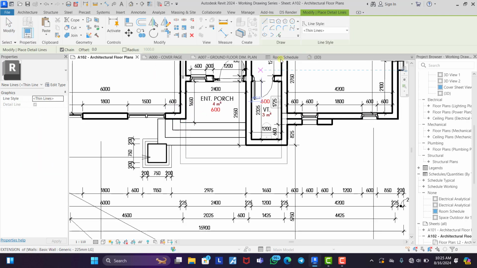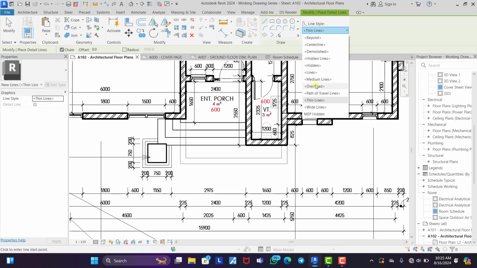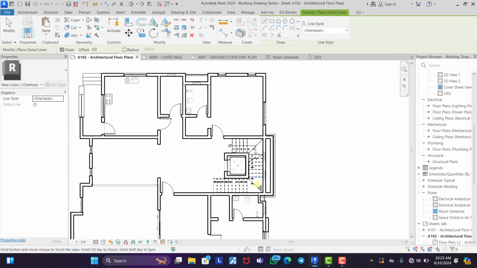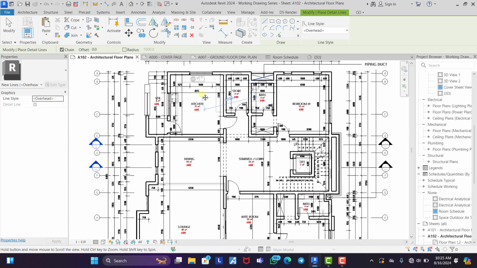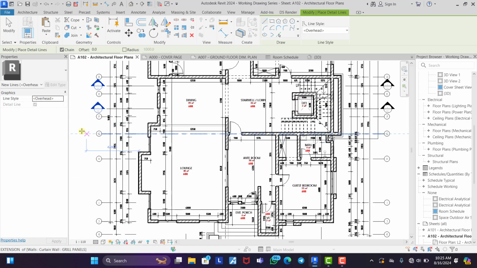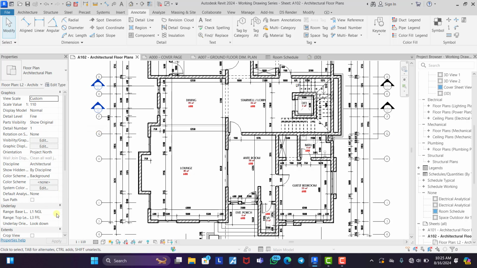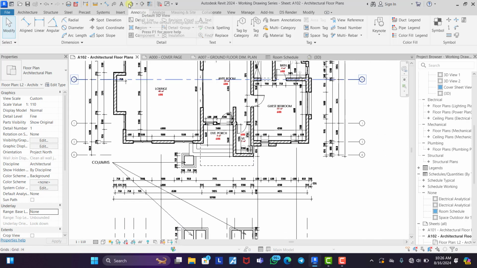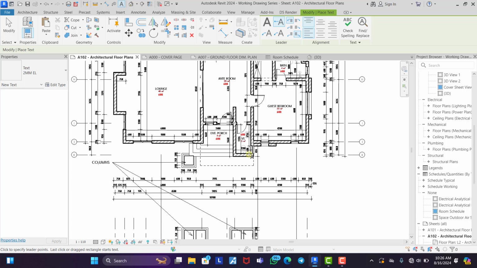So we are going to draw, use line and show overhead line. Then we draw this cantilever here, here, here. So this is one. Is there any other place we have cantilever? I don't think so. So that is all. So we cancel, then we go back to our none. Okay, so we can now annotate this. Click on annotate and say, click on this one.